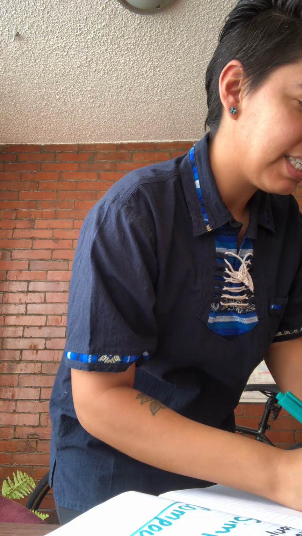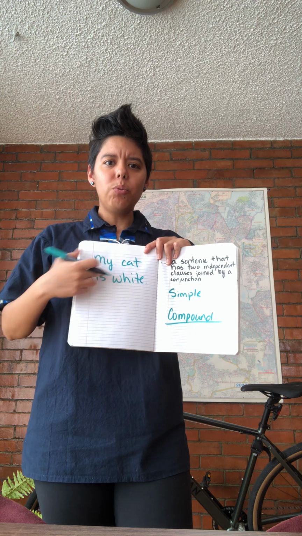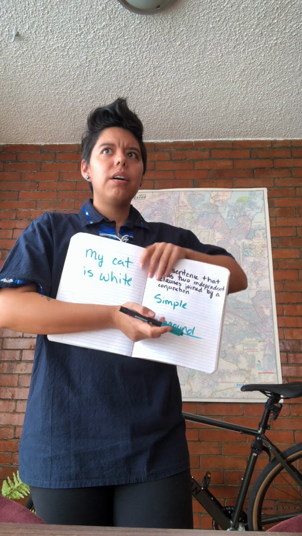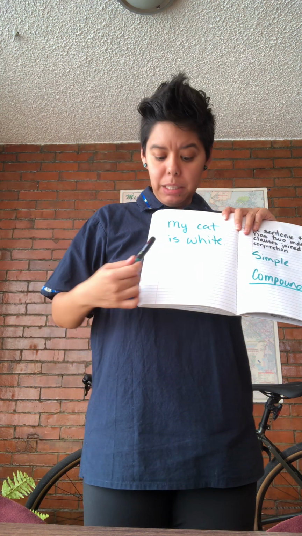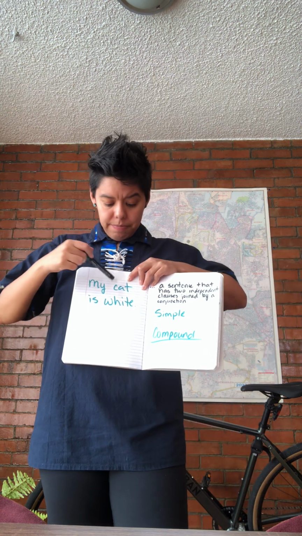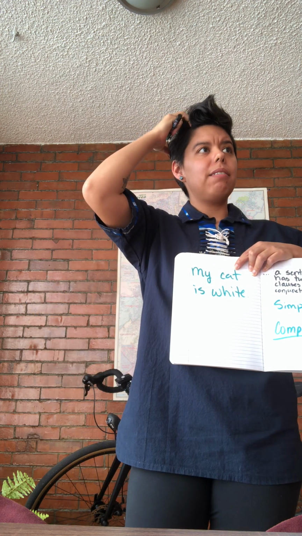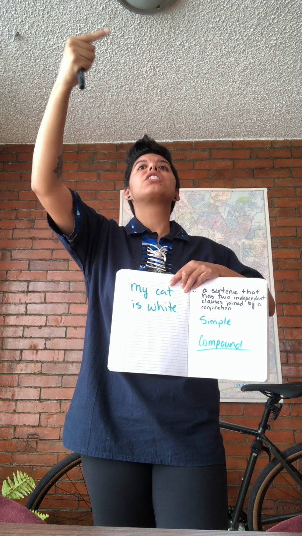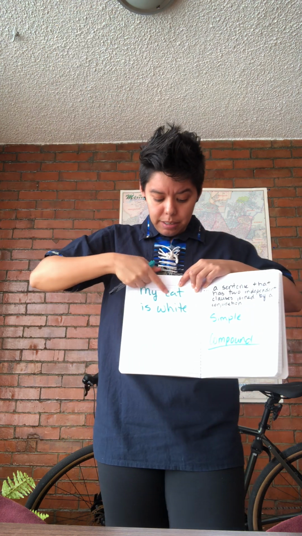So for example, one of the simple sentences I had is, my cat is white. That was one of the sentences I had. So what does this simple sentence have? Who can tell me? Yeah, good. My simple sentence has a noun, which is also called what? Anybody remember? A subject, right? The subject of my sentence. Noun, subject. And what else do I have?